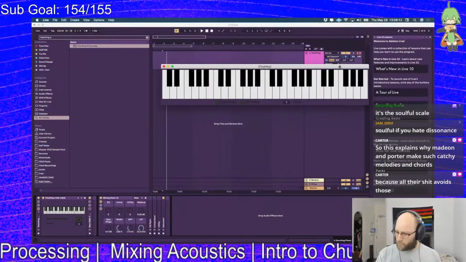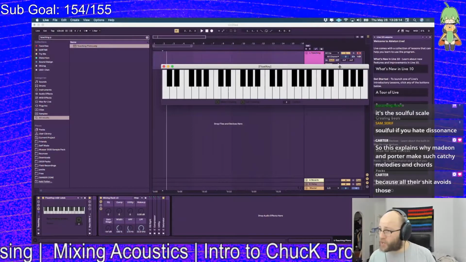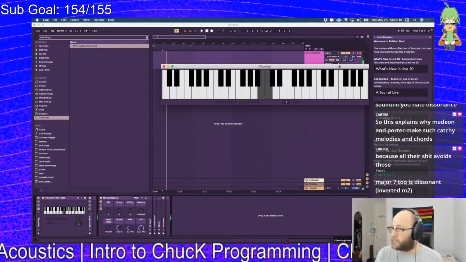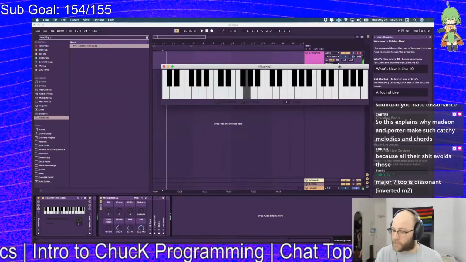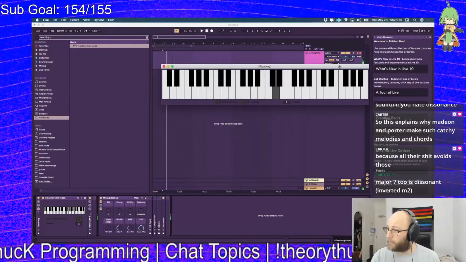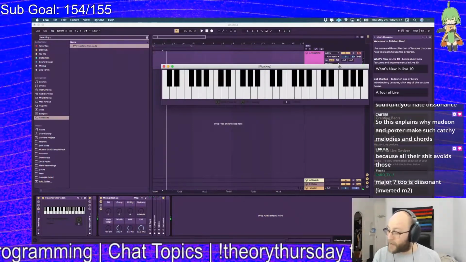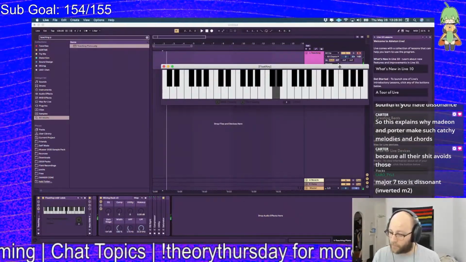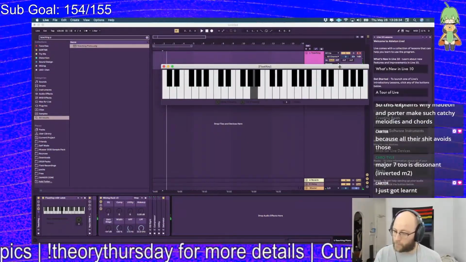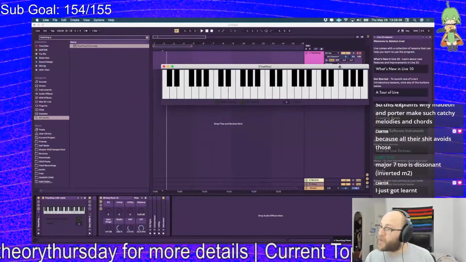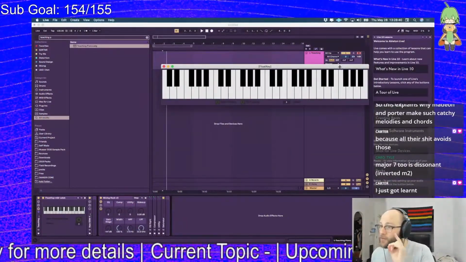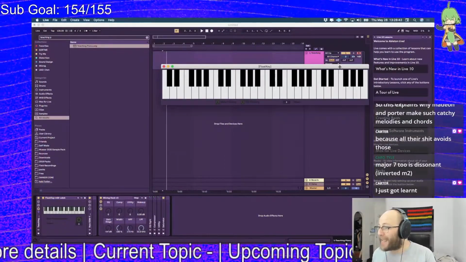And major and minor work the same as major and minor. C major, C pentatonic major. A minor pentatonic. We're not skipping the 2 and the 7, but the 4 and the 7 from whatever scale we're in.